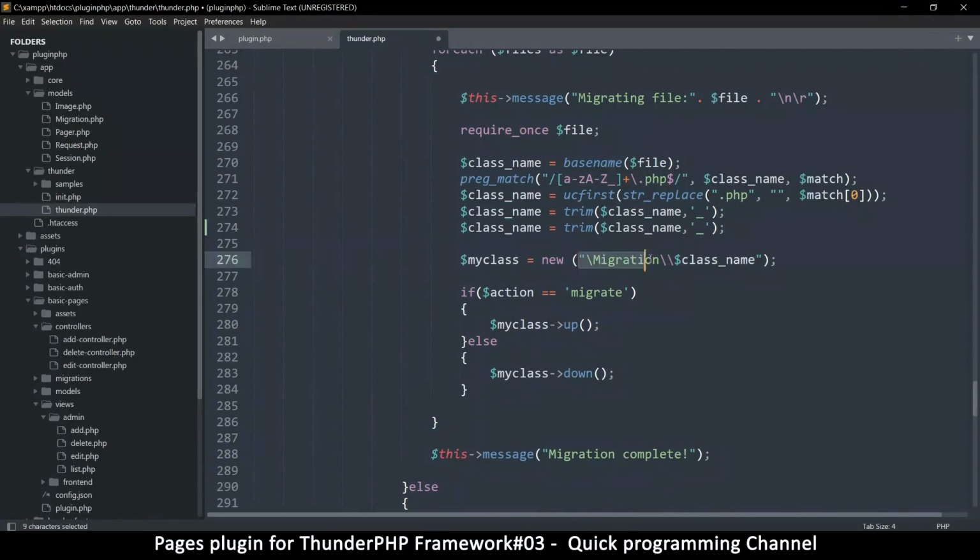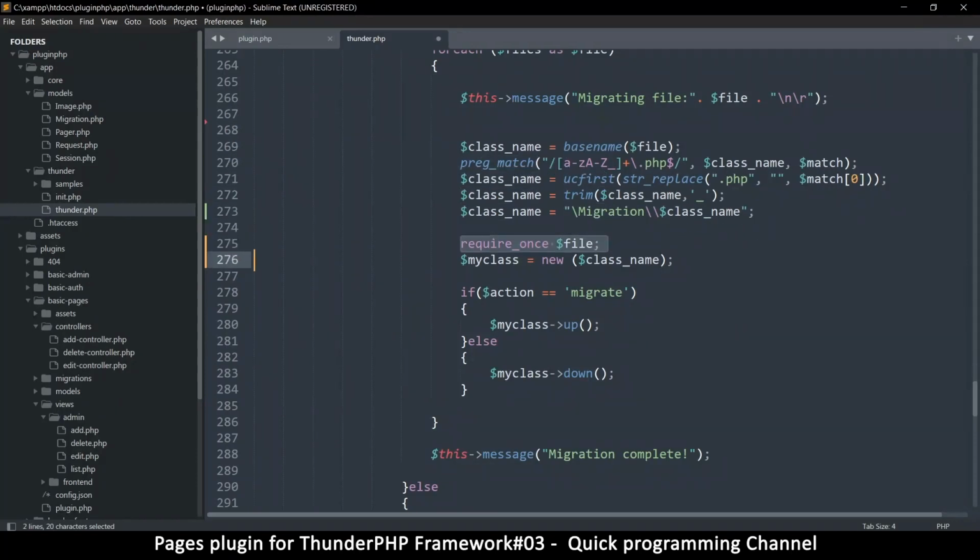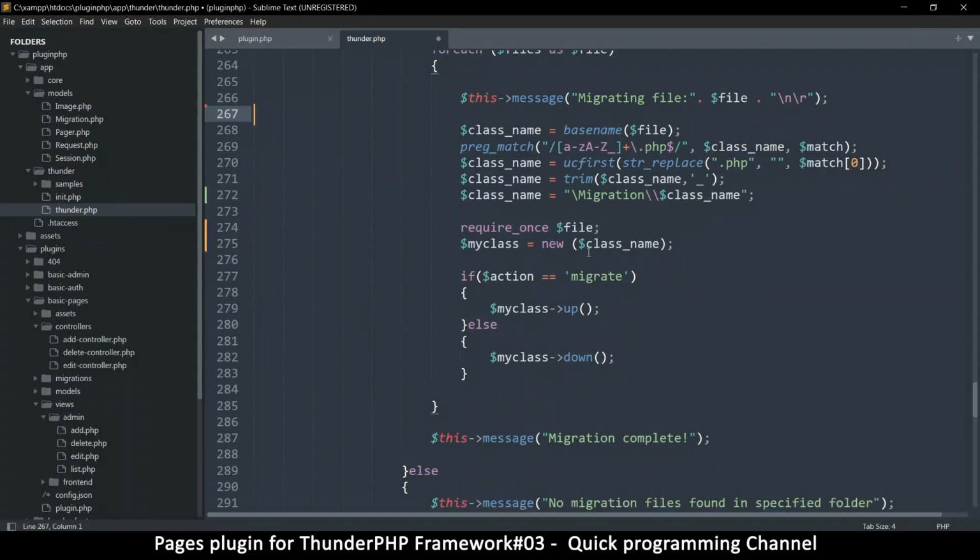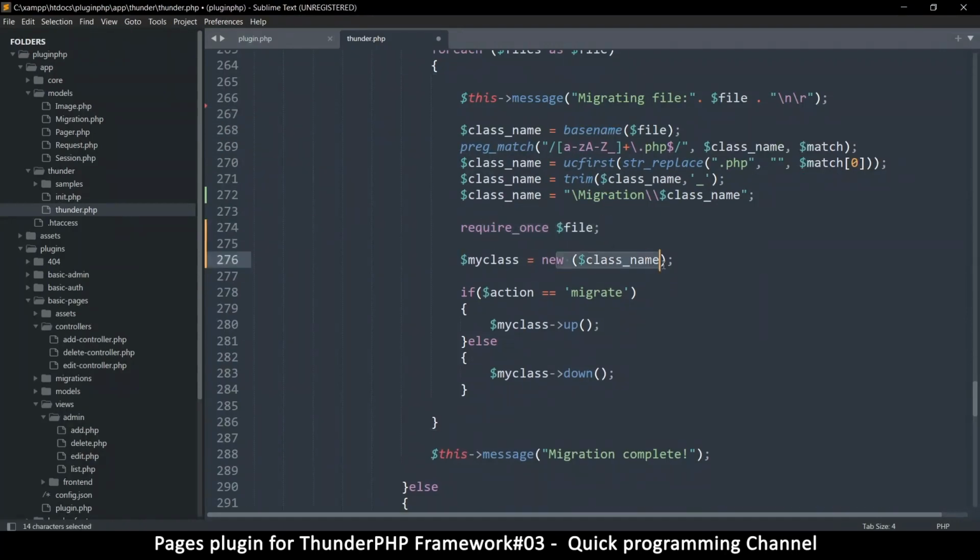So what I want us to do is copy this and put it here, like so. That way we just have class name here, and then we can put class name in here like this. Okay, cool. Doesn't seem like much, but the reason I've done this is so that I have a class name that I can check before I actually instantiate it. And also, I want to require the file just after checking if it exists. So let me do this. Let me move this back a little bit. So we are including the file here just before instantiating it.